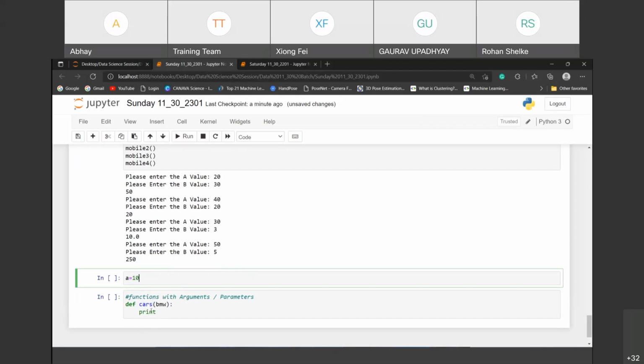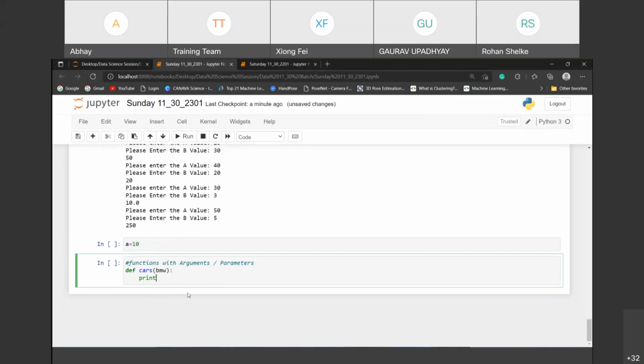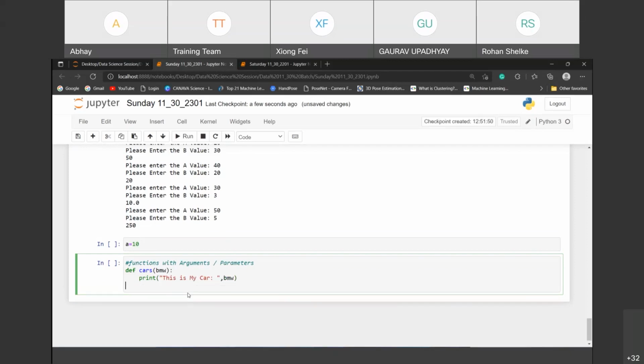That is the same way we are taking it here. Now this is my car, this is my string, and I'm passing a comma, and BMW. That's it. Only this much I am doing here.